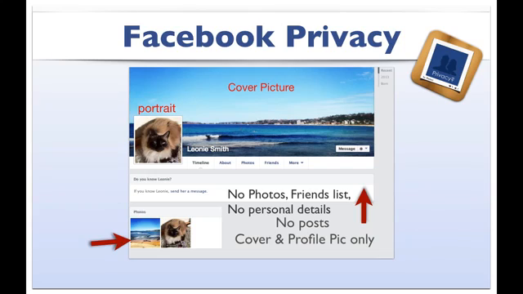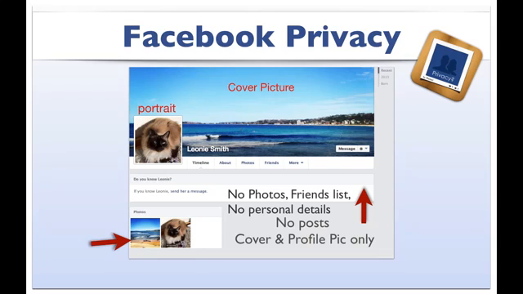There should be no posts, no information about where you go to school or where you live or what books you like or what movies you like or what groups you belong to or any recent updates at all. The only thing a person can do is try to message you, and if they're not a friend of yours, that message then goes into what is known as the other folder. You will not get a notification that there's a message waiting for you, but if you happen to look through your messages on Facebook and you click on the other folder, messages from complete strangers go in there.